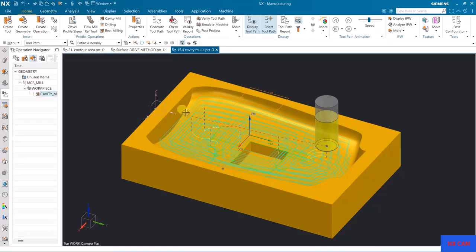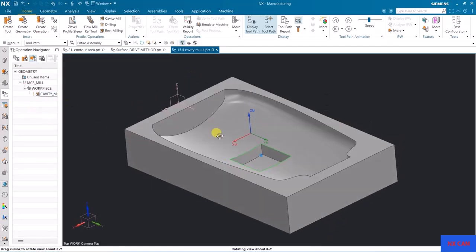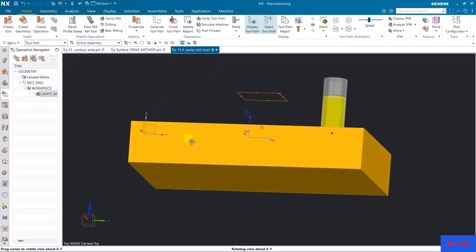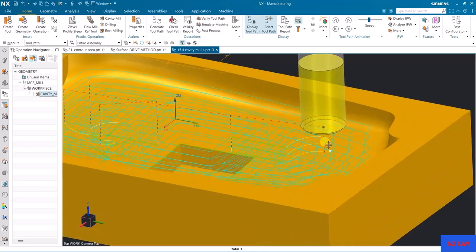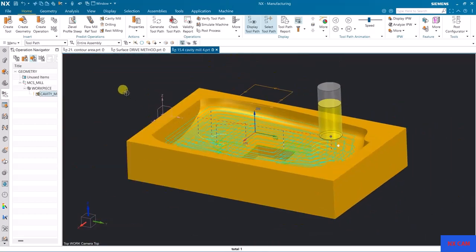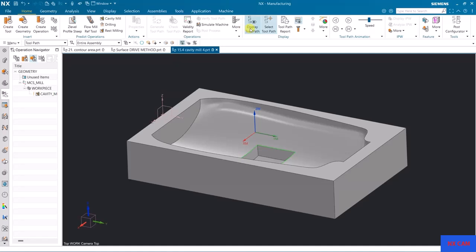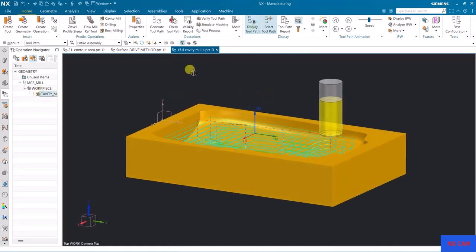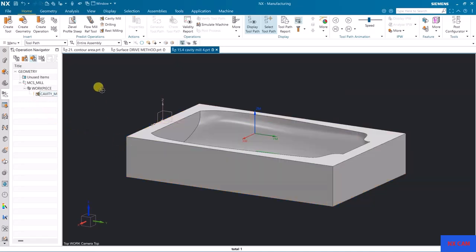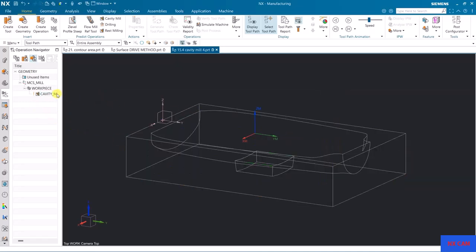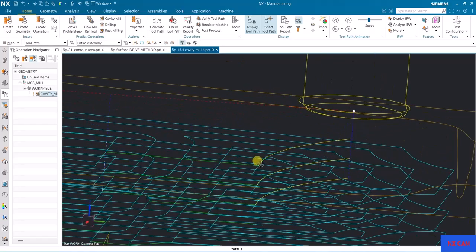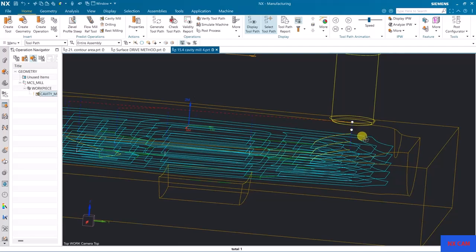So here you can see I have one part, and this is a cavity mill, and in cavity mill you can see this part. So hide, show this, and make it wireframe. Here you can see this is engage.